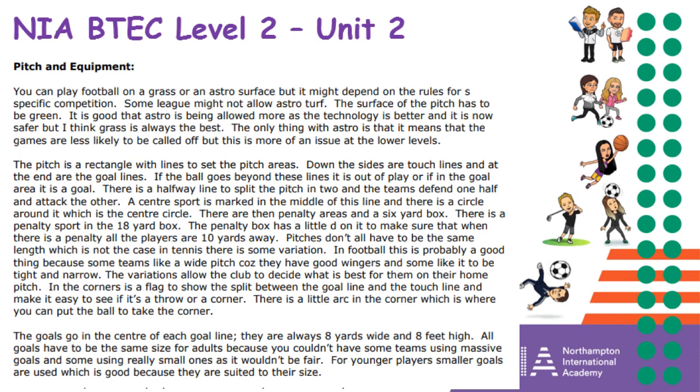They also start to mention the fact that with astro, the only thing is that it means the games are less likely to be called off, but this is more of an issue at the lower levels. So it's starting to look at that distinction section, where it talks about suggesting valid recommendations for improvement to the application of rules, regulations and scoring system. It might be that you don't have improvements, but they want to see your opinion. If you think something is really good, then tell them it's good.